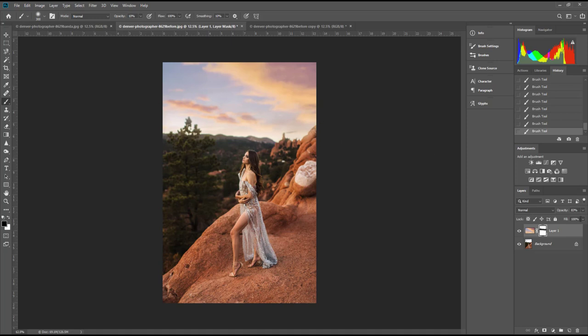Let's see. So right now my opacity is at 83%. Let's bring that up. And just remove some more little details. I'm not going to get too detailed on this tutorial because I could spend quite a bit of time if I really want to be a perfectionist on it, but this is just to kind of teach you guys how to get it from point A to point B. That looks pretty good. I might even just bring the opacity down a little bit too.